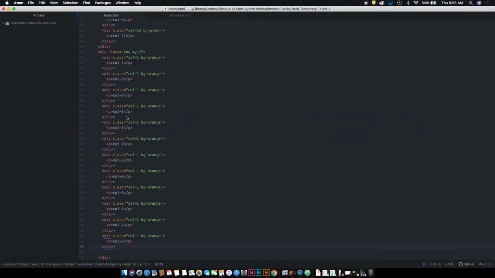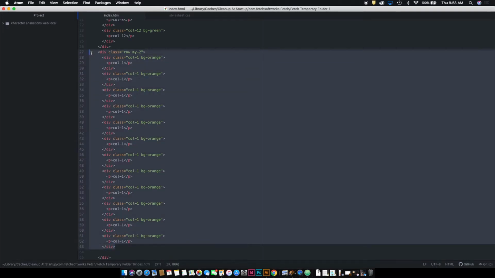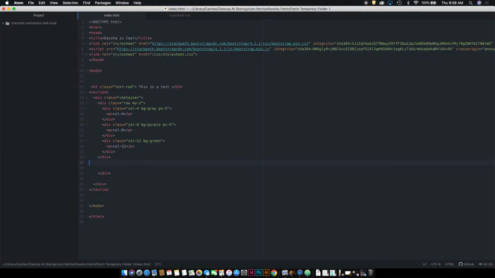So let's, does that make sense so far? Questions? We with it? Okay. I don't need that, so let's delete some of this. And let's go back to our original containers here. I'm going to move this 12 up here, and I'm going to make a new row. Div class equals row. Let's do mx my 5.